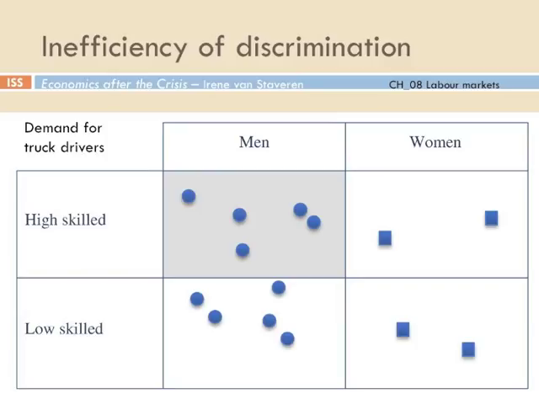Discrimination is unfair. I think we all agree on that. But what is interesting in social economic analysis, is that economists have demonstrated that it's not only unfair, but also inefficient. Look at the example. This shows you the demand for truck drivers. Suppose there's a scarcity of truck drivers. So you basically hired all the high-skilled male truck drivers. That's the gray shaded part. So who to hire next? Is between high-skilled female truck drivers or low-skilled male truck drivers. Now, any rational employer would hire the high-skilled women.